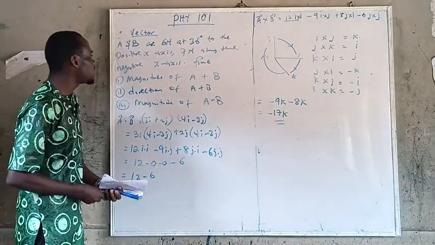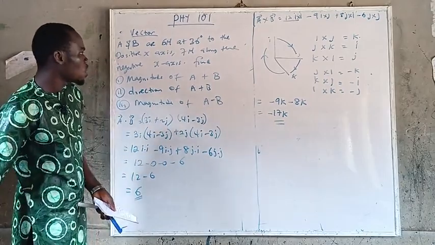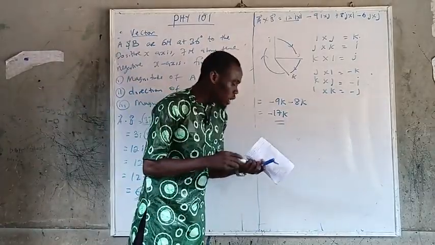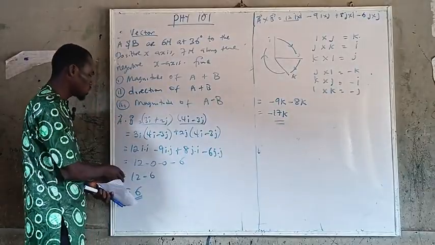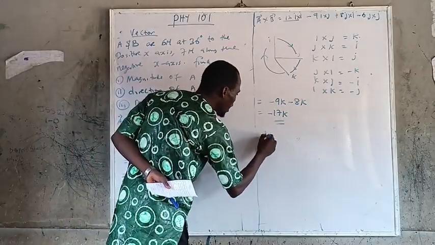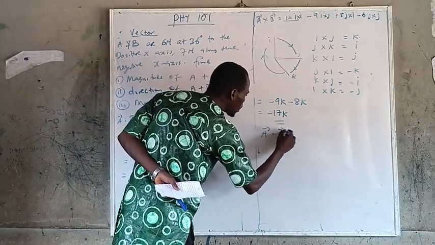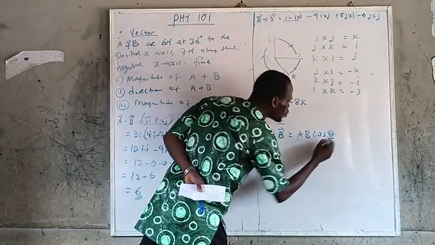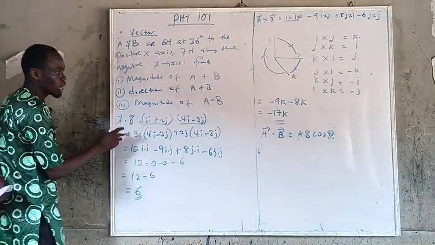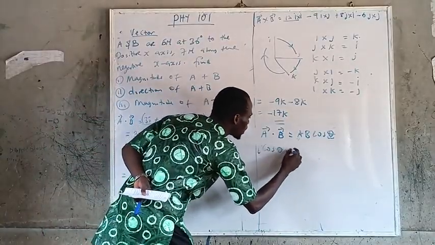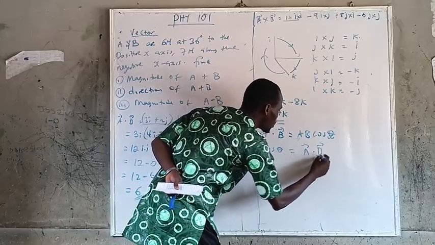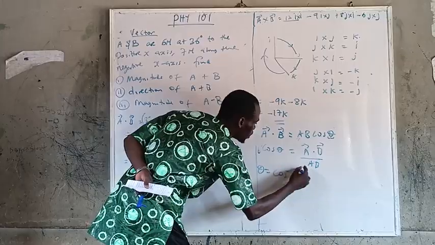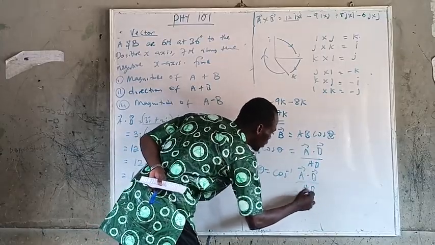Now, applying this in determining the angle between two vectors. Let's find the angle between these two vectors, vector A and vector B. Once you are doing this, we are using the concept of dot multiplication. And how do we do that? We say A dot B is equal to |A||B| cos theta. Now, to know the angle between these two vectors, we now say cos theta is equal to A dot B over |A||B|. Then we say theta is equal to arccos of A dot B over |A||B|.